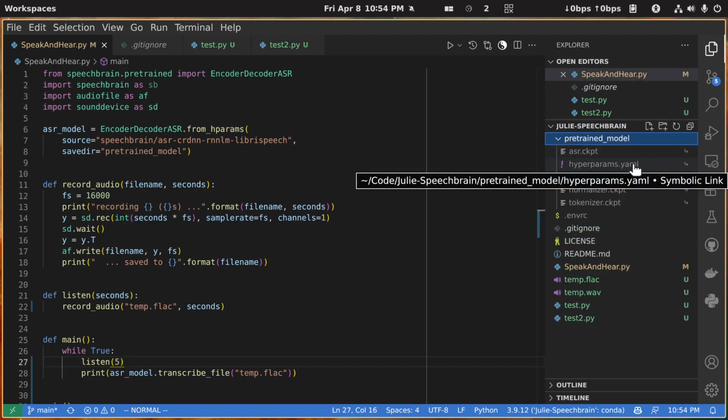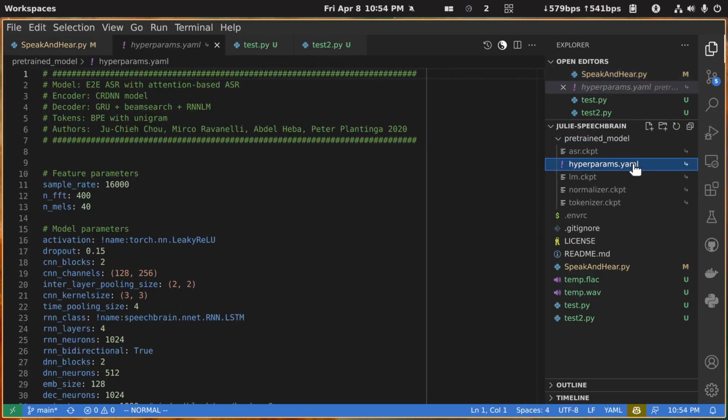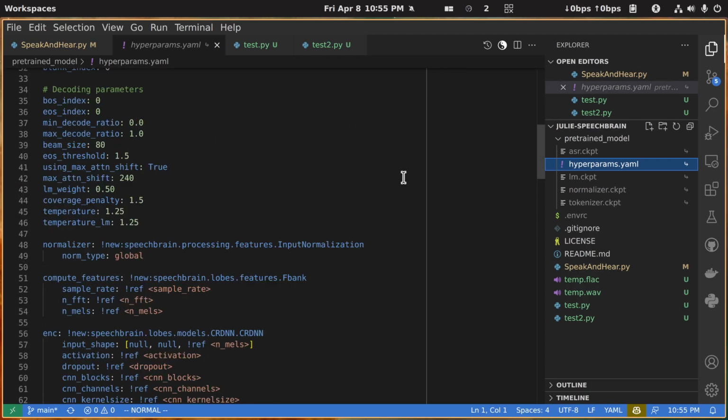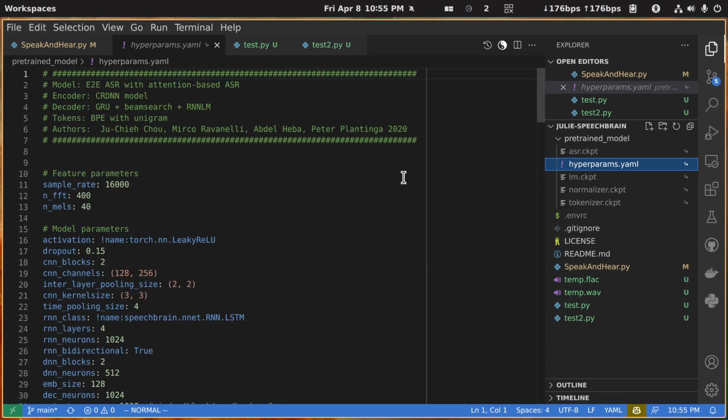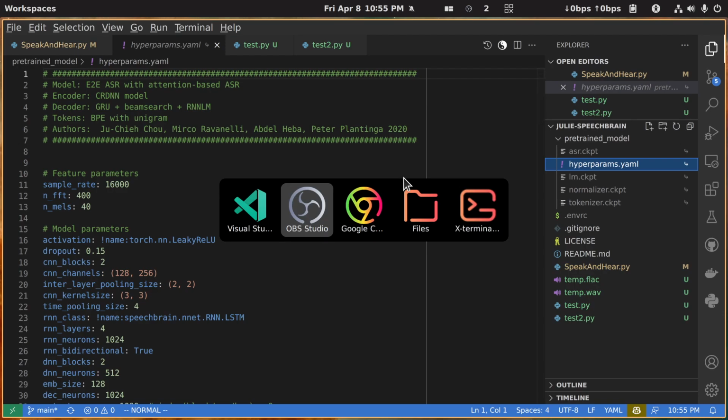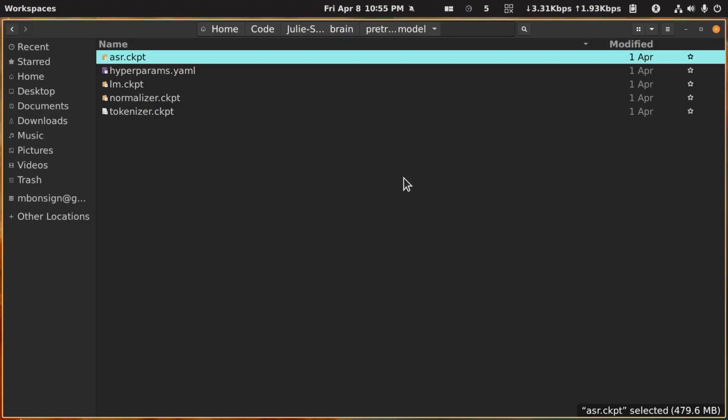This hparams.yaml file, and this has all the model parameters here, and it doesn't seem to be pulling it down every time. The pre-trained model seems to be there already.